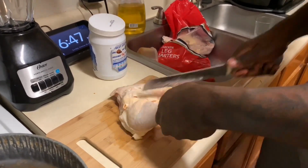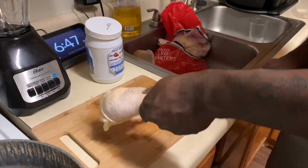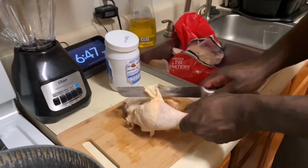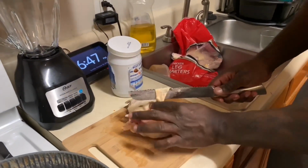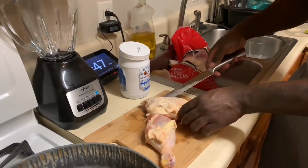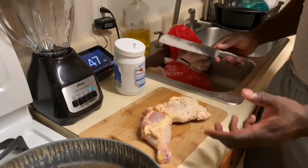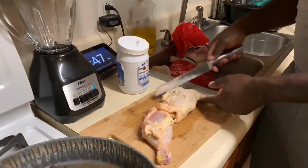But with the bigger dog, however, she could just eat this whole thing straight up, y'all. But I will still cut it into smaller pieces because if she can't fit the whole thing inside of her mouth, she'll make a complete mess on the kitchen floor. And I don't want to have that on my hardwood. So give me 1 second, let me cut this and I'll be right back, y'all.